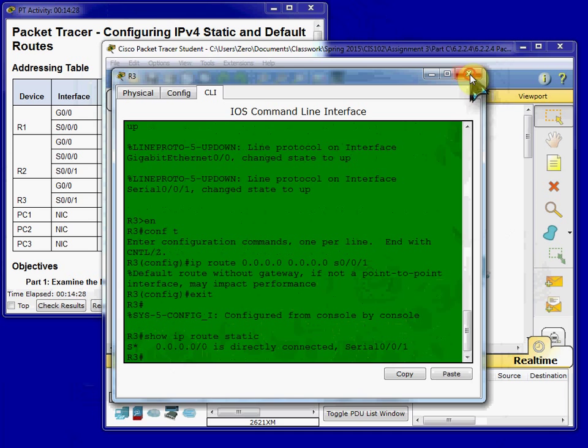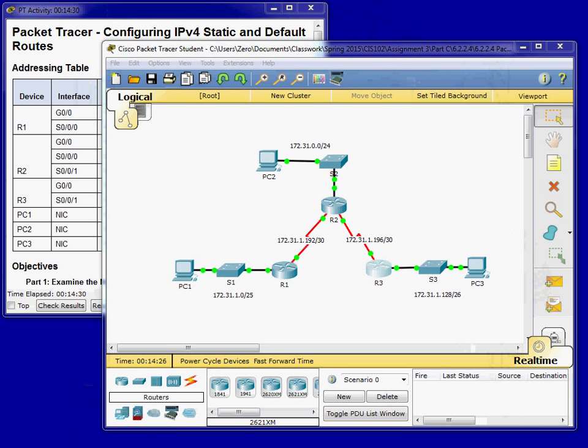All right, so onward to step 4 here. We do have a note in the instructions. Packet Tracer does not currently support configuring fully specified static routes. Therefore, in this step, we will just document the configuration for fully specified routes.